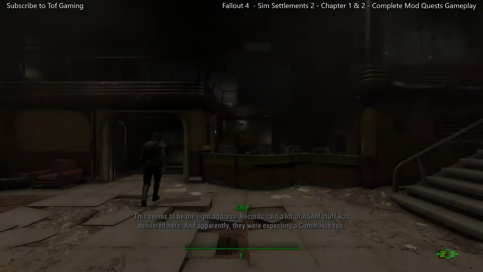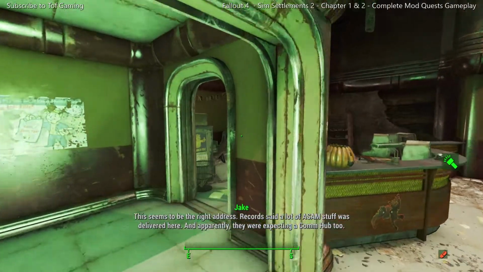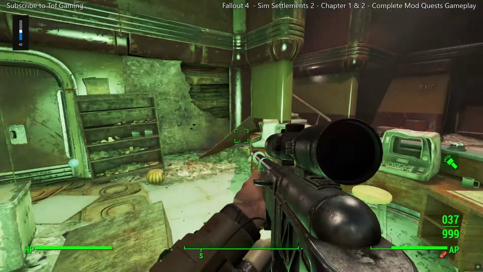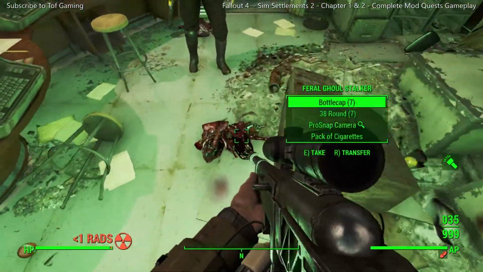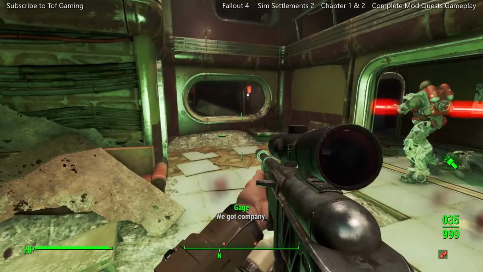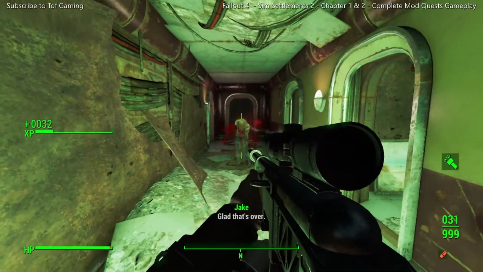This seems to be the right address. Records say a lot of ASAM stuff was delivered here. Apparently, they were expecting a comm hub too. You hear that? I won't leave you alone. So what's about you while we look around? There's something useful around. Ghouls! We got company. They thought they had us. Where are they?